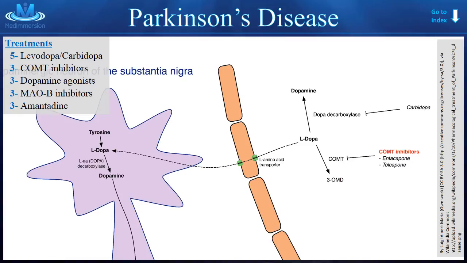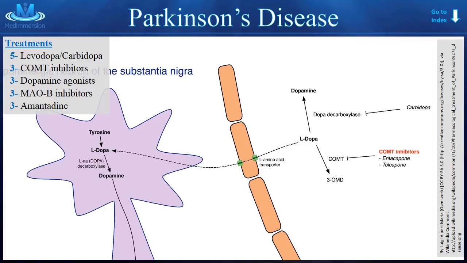Well, not really, because this dopa decarboxylase enzyme exists and works outside of the central nervous system as well, which means that it would be producing dopamine in the peripheral body as well. And that would lead to a whole bunch of side effects, nausea, dyskinesias. It would make you not feel very good at all. So, to fix that, carbidopa. Carbidopa is a dopa decarboxylase inhibitor. It cannot cross the blood-brain barrier. Thus, the peripheral conversion of L-dopa into dopamine is slowed a little bit.